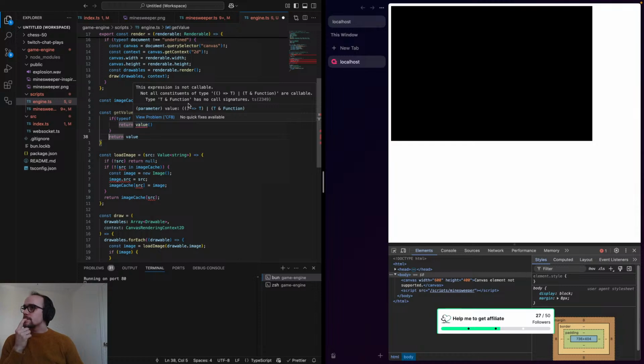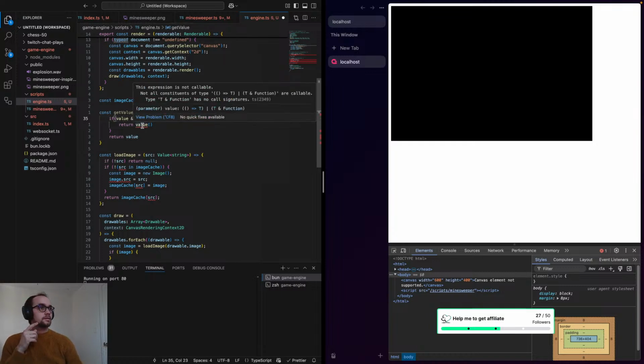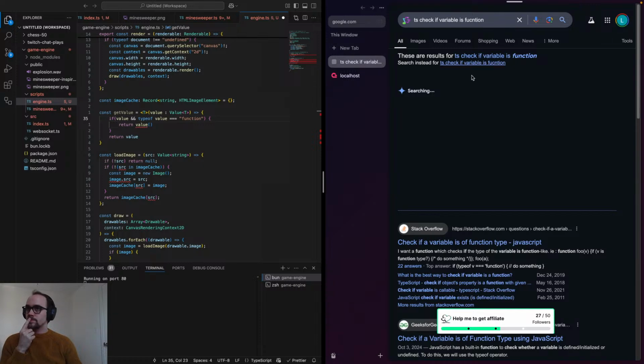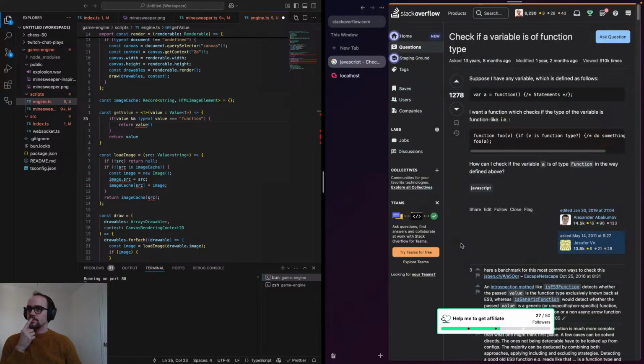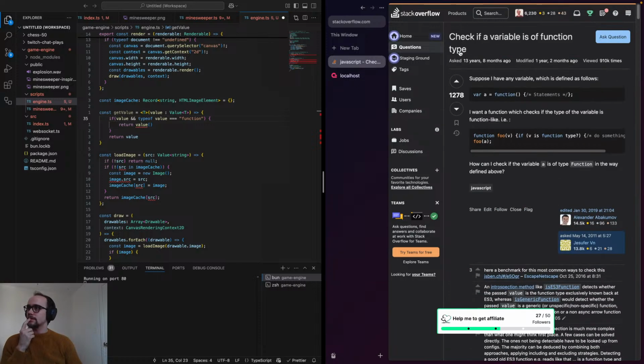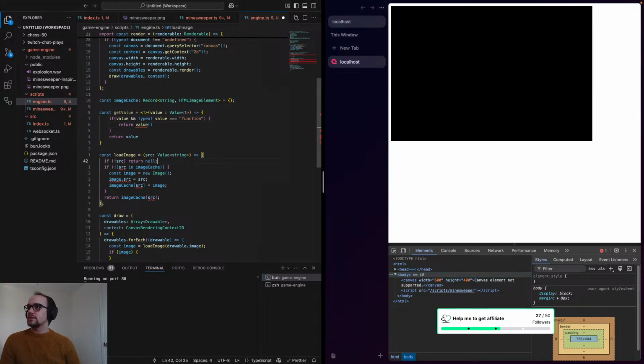T and function are callable. T and function have no call signature. I wonder if we have to do value. No. How do we do this check? Yeah, that's what I did. Okay, we'll figure it out later. I think the code will work, it's just gonna be unhappy.